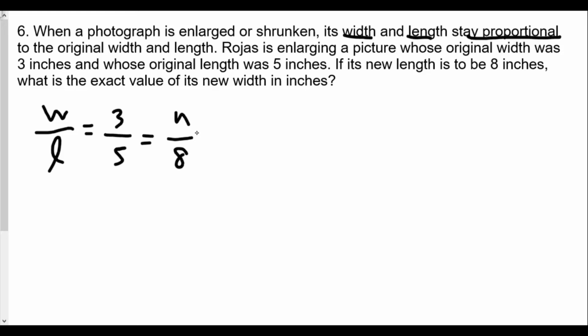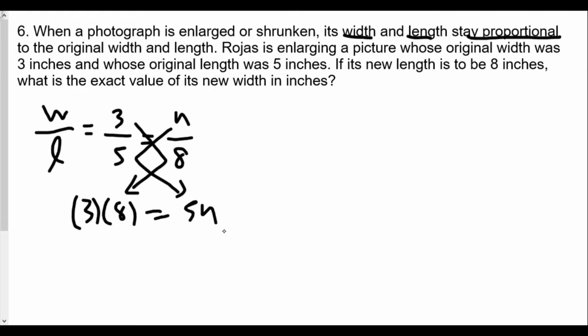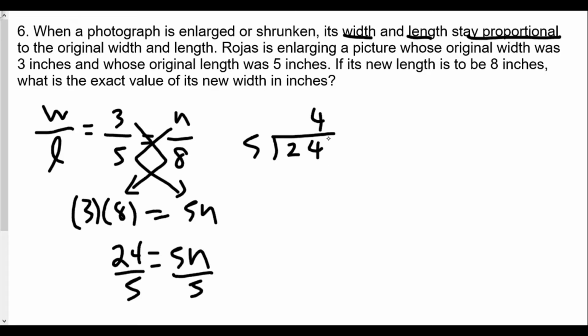Well, the 3 and the 5 don't simplify out, so we're going to definitely cross multiply here. So we have 3 times 8 is equal to 5 times n. Or we get 24 is equal to 5n. All right, so now we want to figure out what the number of inches the new width will be, okay? So we divide both sides by 5. So 5 goes into 24. Let's take a look here. I think definitely 4 times. Let's get 20, with the remainder of 4, so in this case, 5 goes into 40 8 times. So it looks like in this case 4.8 inches.